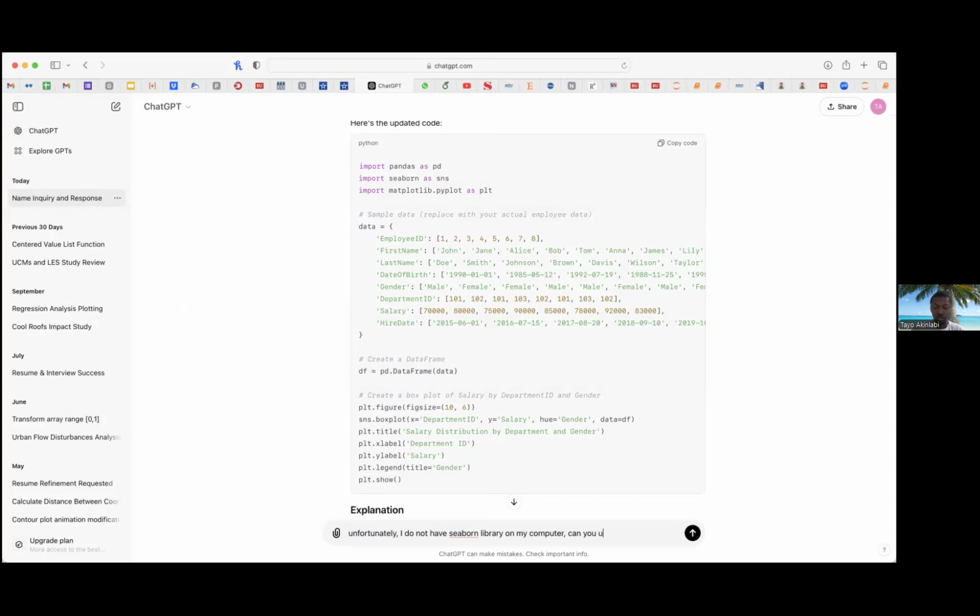Can you use another library to produce the Python code?